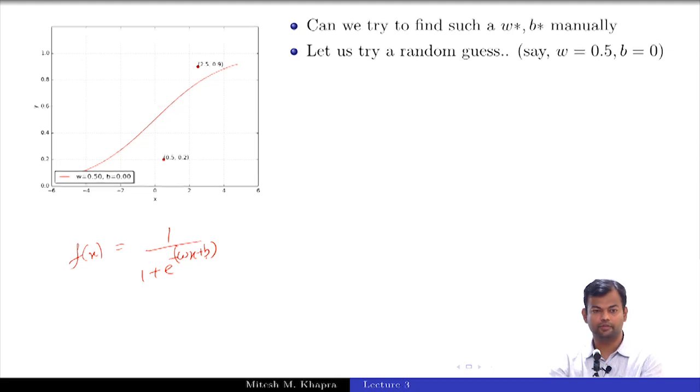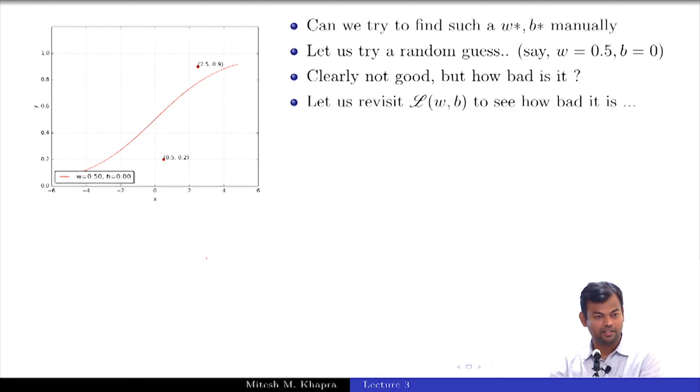So is this a good solution? Are you happy with this solution if I give you? Is this good, bad, ugly? Has to be something bad, we will not call it ugly. So why is it bad? It is not passing through those points. I will ask you a question: how bad is it? Can you assign a number to it? We are always good at qualitative stuff, but quantitatively can you tell me a number how bad this is? Can you tell me a way of finding how bad this is? I already told you in detail how to find that, how bad it is: the loss function. We have the loss function, let us see that again and see if we can find out how bad this is.